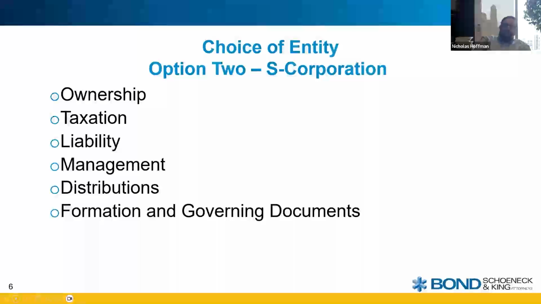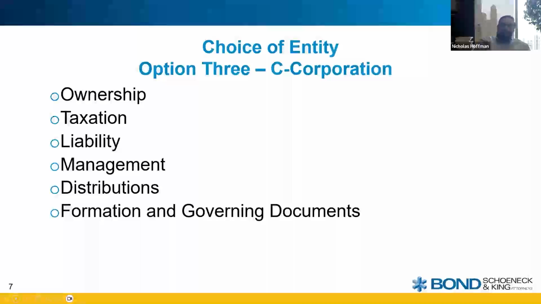And then the formation and governing documents, again, are relatively simple, with a certificate of incorporation and bylaws that will talk about some of the relationship between shareholders. But then there is also oftentimes a separate shareholders agreement that gets into much more detail about the relationship between members, and also gets into a lot of the succession planning, right? In terms of what happens if somebody wants to leave the practice and is required to sell their shares. So that's option number 2. Option number 3 is a C corporation.